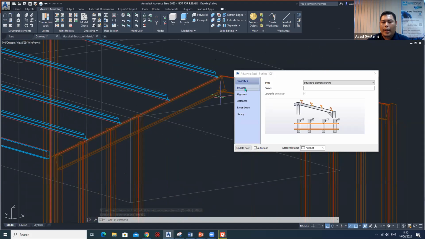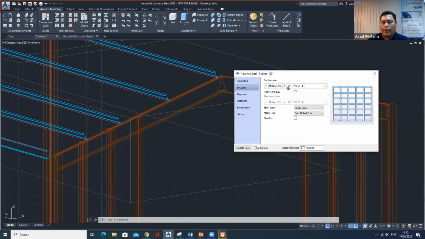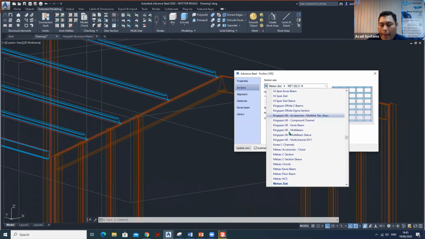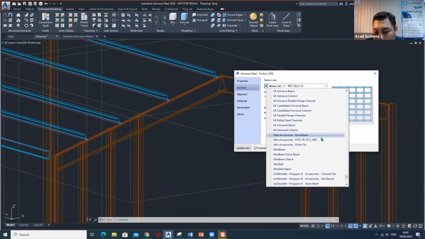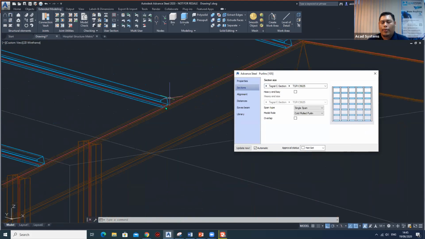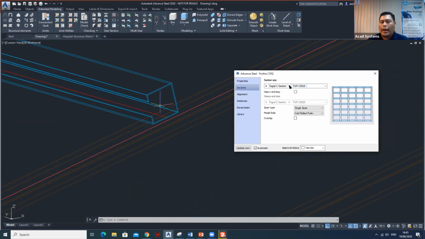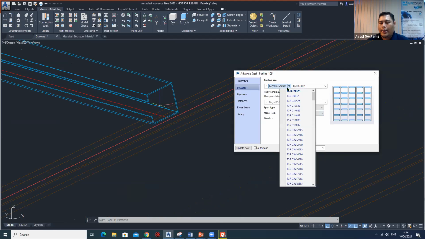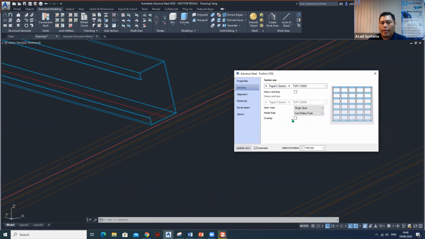And what we can do next is to change the section. So for instance, if you don't want to use this box section, you want to change to, for instance, C channel. Okay, let's say you want to change to this kind of shape, and then change the size as usual and the standard here.